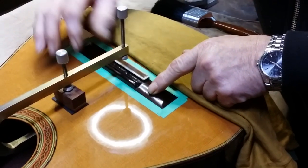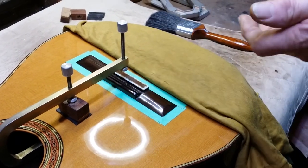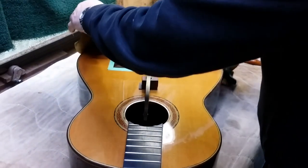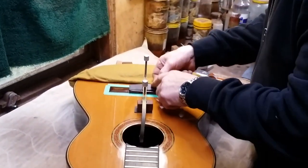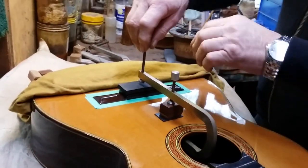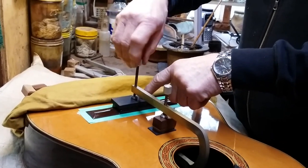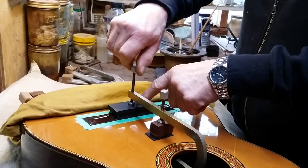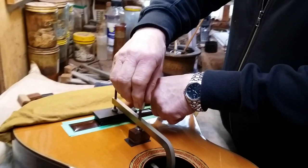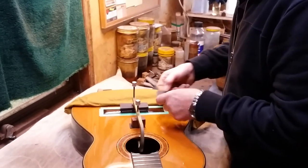Please make sure that the bridge is on the right way round. You'll be surprised how easy it is to stick it the wrong way round — I had a student a while ago that called me to say he had successfully stuck on the bridge and was thrilled to bits. About four hours later he called again in despair because he discovered he'd stuck it on the wrong way round, and of course it had to be removed. It's a situation we don't want to get into. The tape is nicely holding the bridge in position, stopping it from sliding.